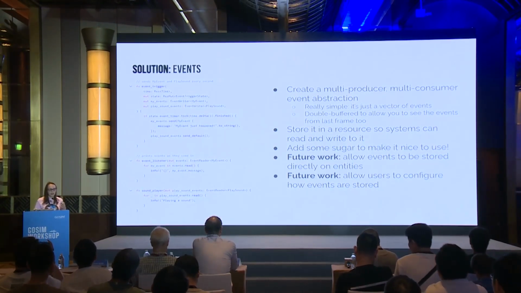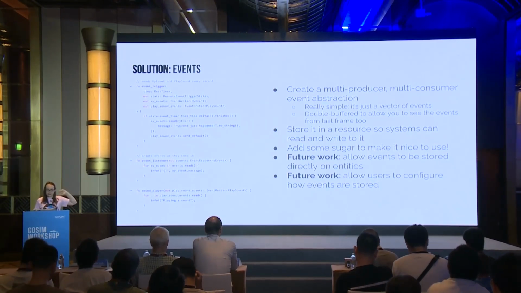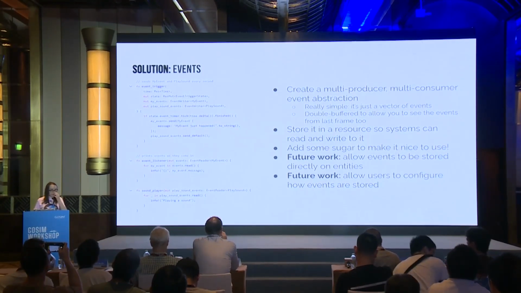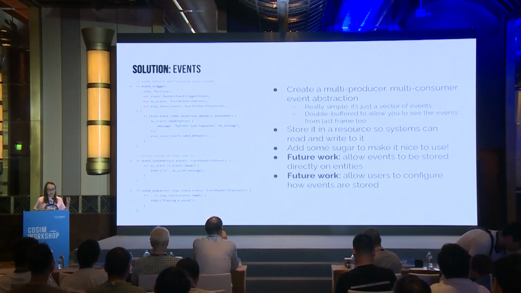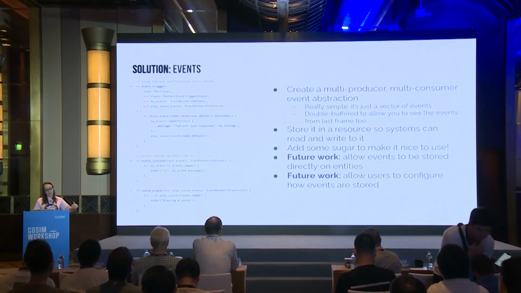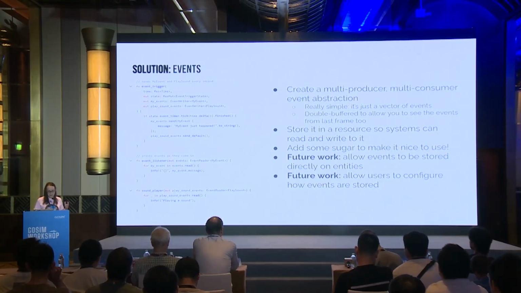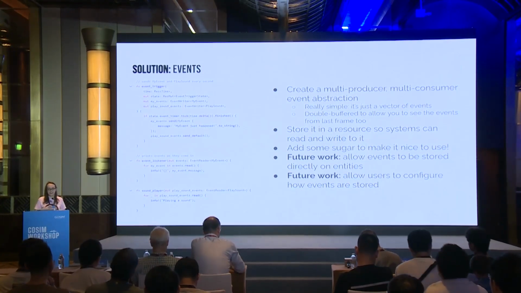Events are very powerful, and they're very easy to model inside of an ECS like Bevy's that has resources. You just have a list of things that happened, and you stick it in the resource, and then people read it out. Bevy's default event type is multi-producer, multi-consumer. It's really simple, and it's double buffered, so you can read events from both the previous and the last frame. Works honestly very well. You can see some of the example syntax over on the left. You have an event reader, you have an event writer. But ultimately under the hood, these are just resources. This is just ECS.